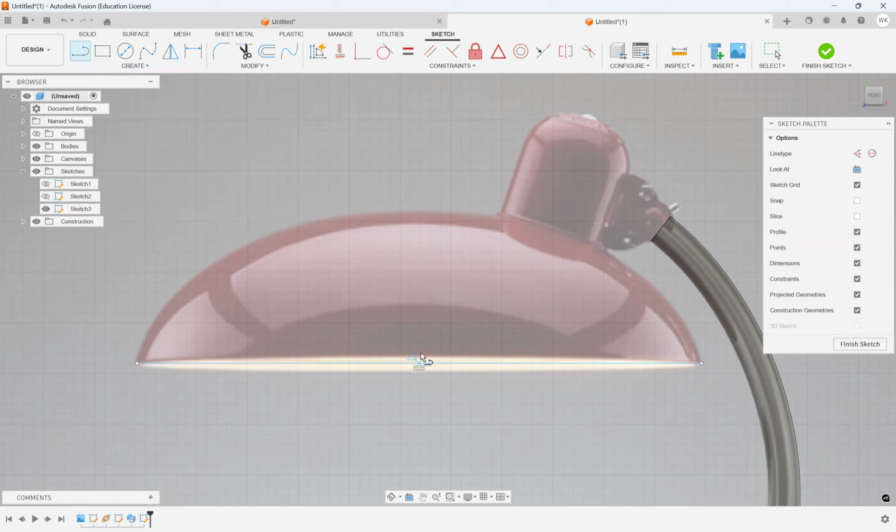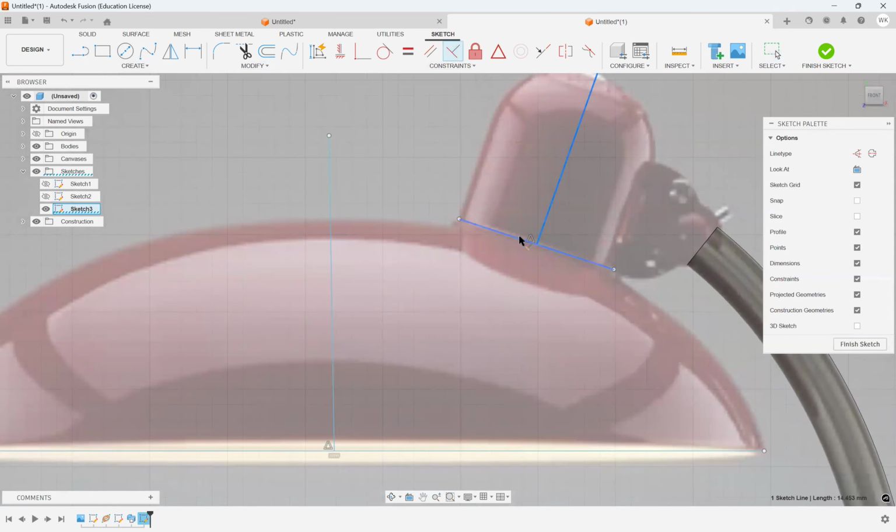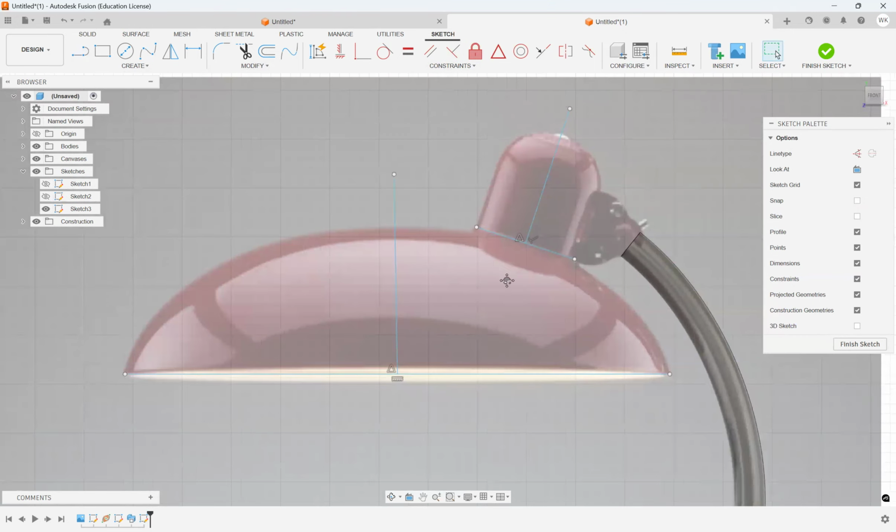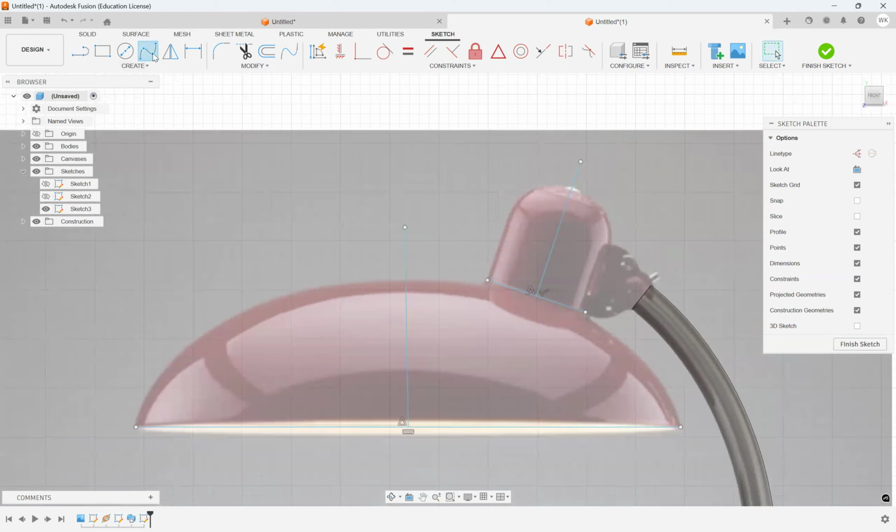But before that, I will just make sure that I draw a center line for this main shade, and also I'm gonna draw another center line for this cup, to make sure that these are perpendicular to each other. Okay. And from here, I will use a spline tool.